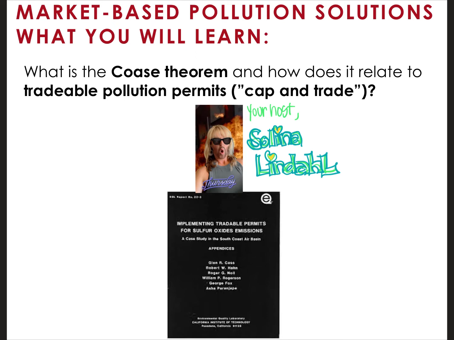So we've established that pollution is an example of a negative externality, which is an example of a market failure, which results in the market producing the wrong or socially suboptimal amount of a good. Among the solutions to this are based on Ronald Coase's theorem. So let's talk about how cap and trade traces back to Ronald Coase and his theory of what causes pollution and what can be done about it.